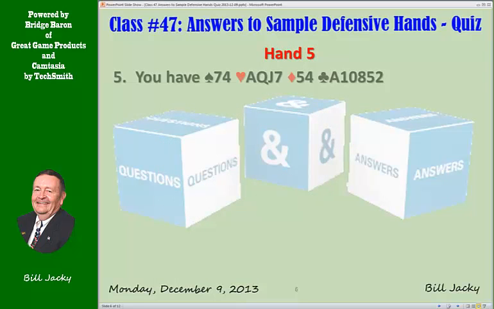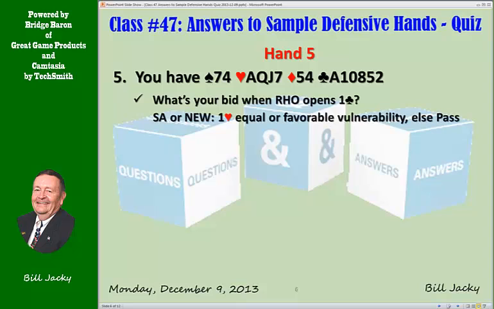How about hand 5? Right-hand opponent opens a club. What's your bid? I would bid 1 heart, equal or favorable vulnerability. Unfavorable vulnerability, I might just pass. Heart suit's good enough to bid at the 1 level, but the hand isn't that great.